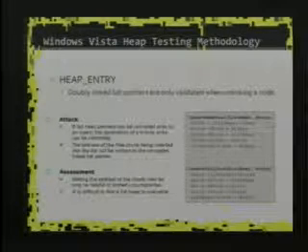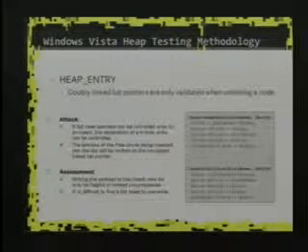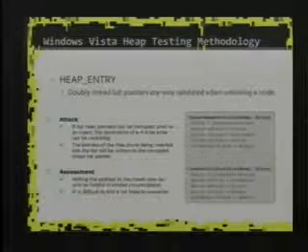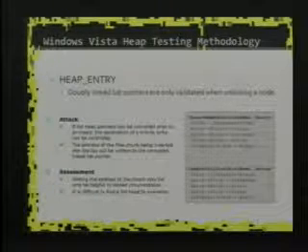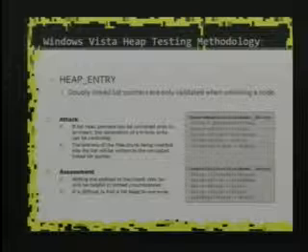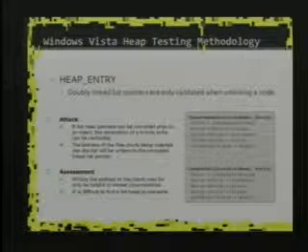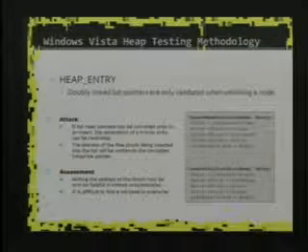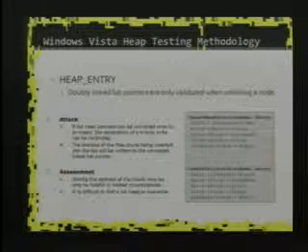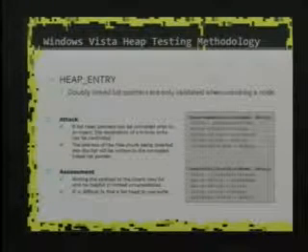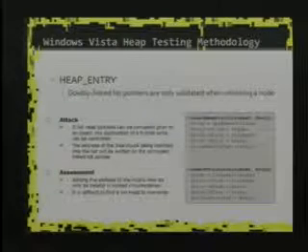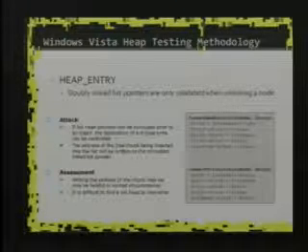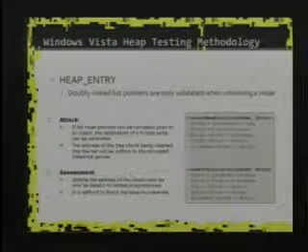All right, so these are actually strategies that I was using, and a couple other guys that I work with were using, to effectively bypass all the mitigations that are in Vista, specifically for the heap. Since we know doubly linked list pointers are validated on unlink, but they don't actually do any validation when they're being entered into the list, I thought about this, and you can see on the right there are two macros that are used for inserting at the tail or the head of a list. And with each one of those, if you have control of the list head, you're able to control a 4-byte write of the address of that chunk.